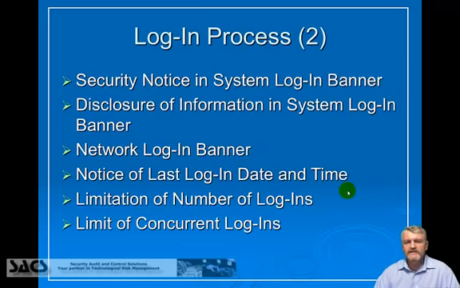Security notice in a system login banner. Part of your organization, it should tell the user when last it was logged on, what the system is secured for, unauthorized access. Disclosure of information, a system login banner, this should be removed. So if you log into a system, it shouldn't tell you this is Microsoft Exchange 5.5. Then a hacker would know, hey, I can actually do a denial of service attack on that server because it's an old server.